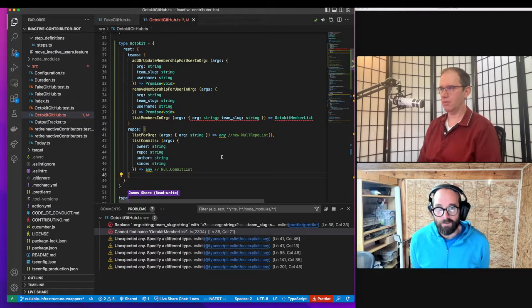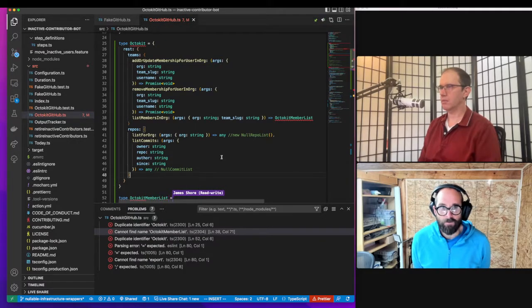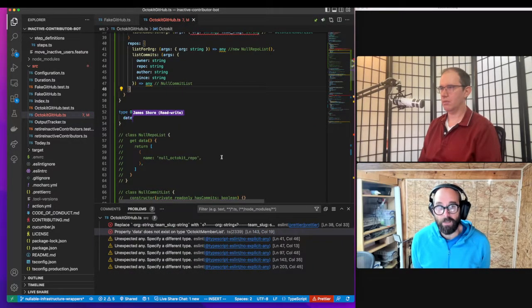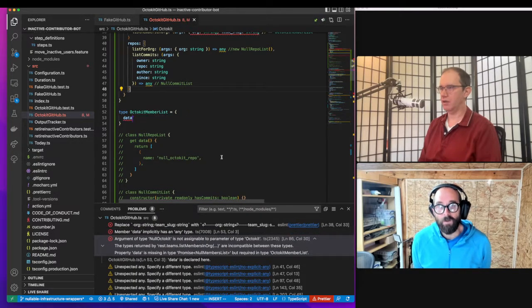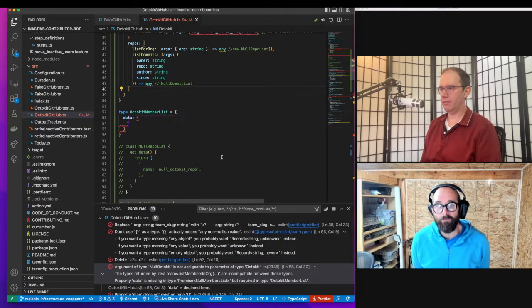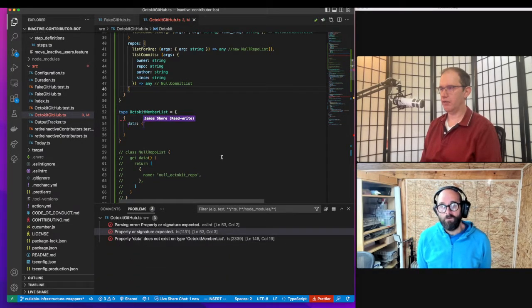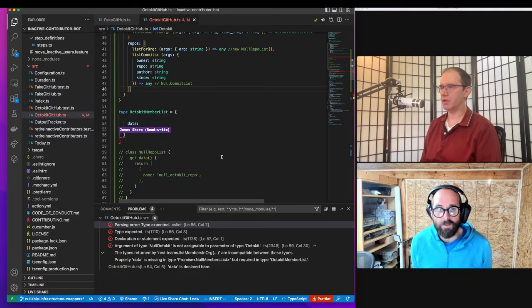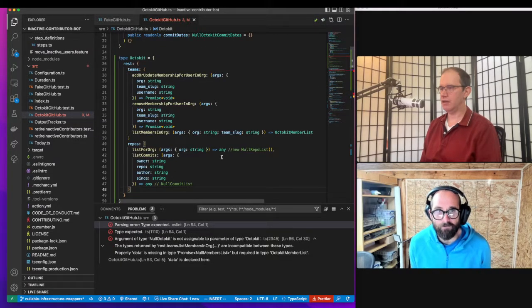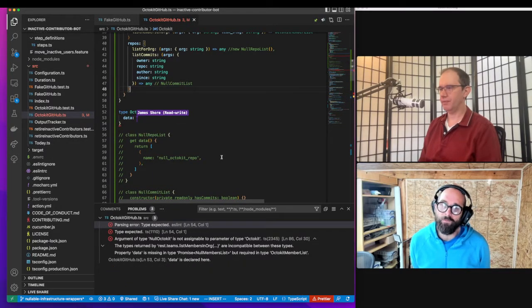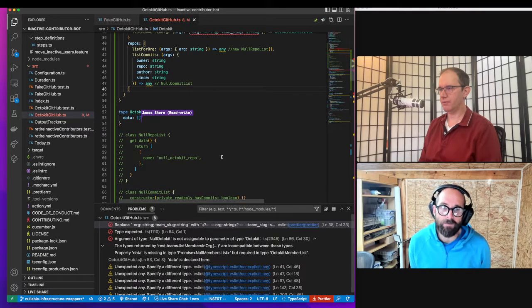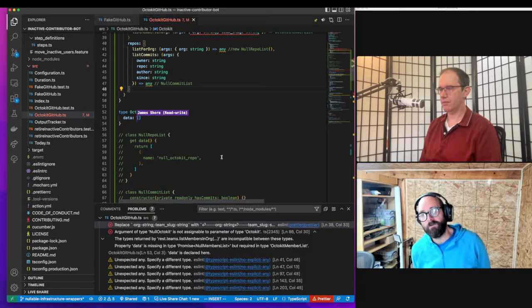And then we need to type the Octokit member list, and that is going to be a thing that has a data. And that's a function, right? No, I think it is just an object. Oh no, you're right, just an object. And then data's an array. Sorry. Actually, I did that wrong. Data is... no, you've already got the object. So I think data is an array. How do I signify an array? Well, we're going to just open close square brackets, but in front of the square brackets, you have to say what it's an array of.